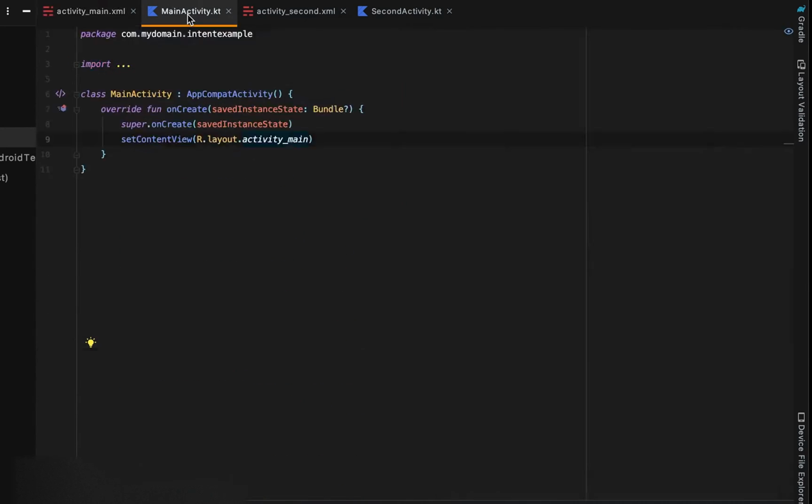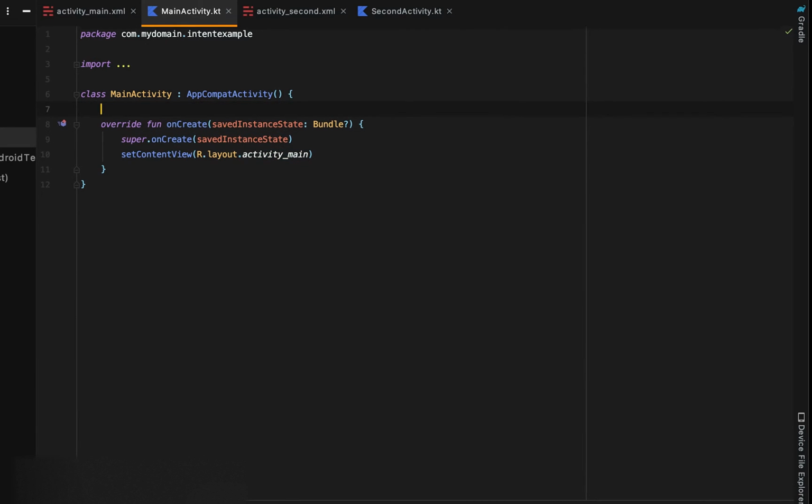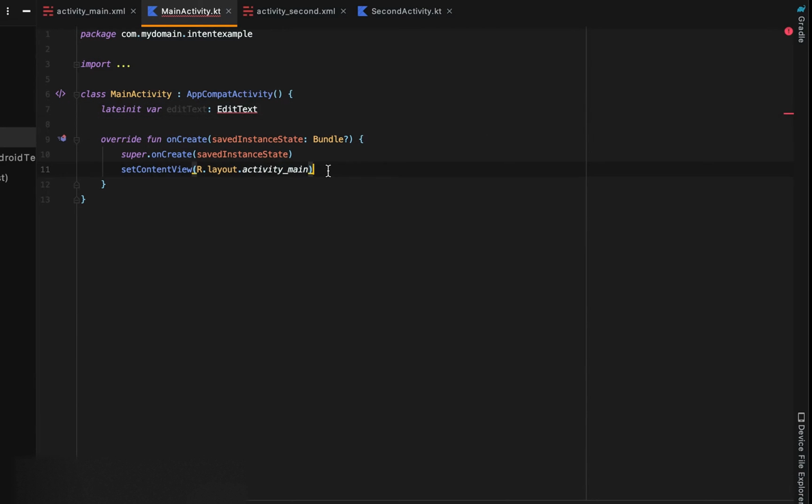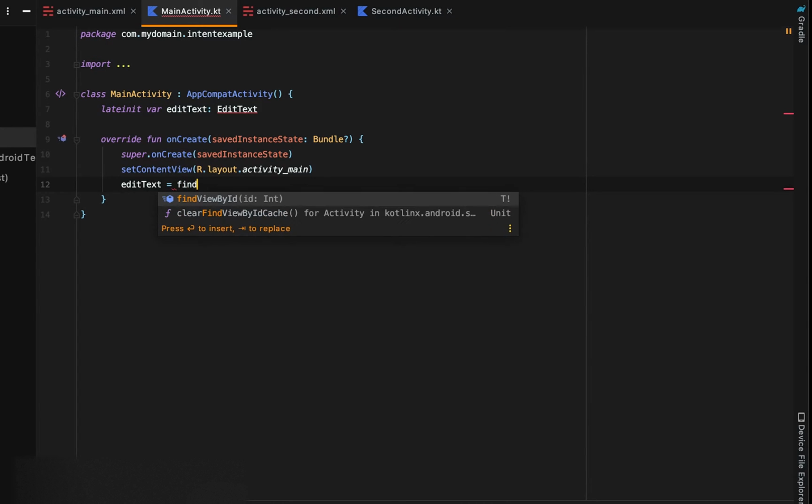Now I'm going back to this activity Kotlin file. Here I will initialize one lateinit variable, edit text, and inside this onCreate method I'll point it to this edit text that we have created.